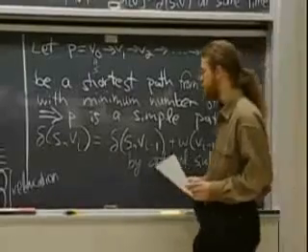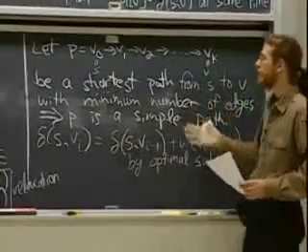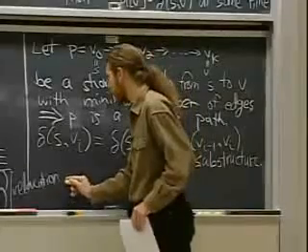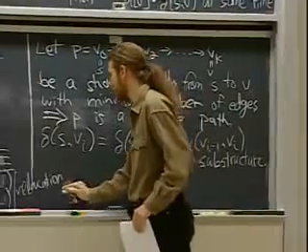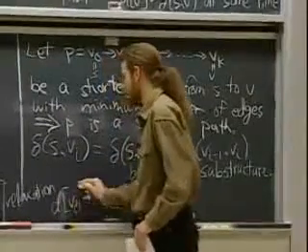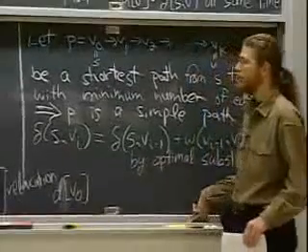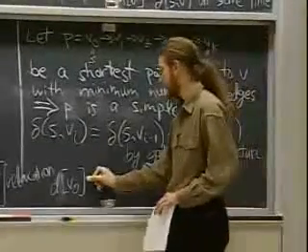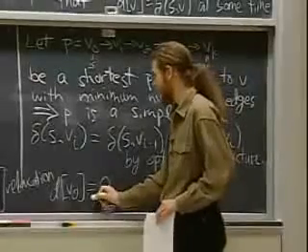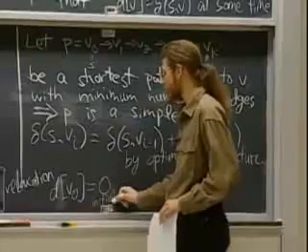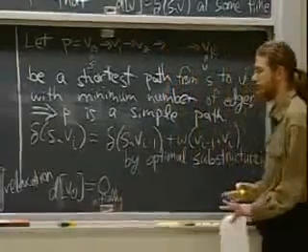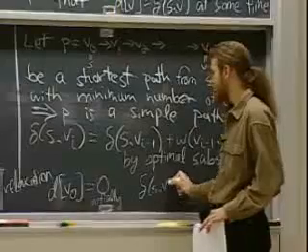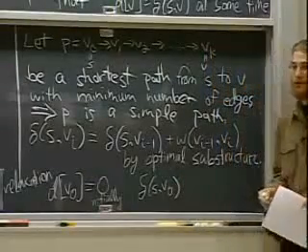Okay, and I think that's pretty much the warm-up. I want to do this inductively in i, start out with v0 and go up to vk. So the first question is, what is d of v0, which is s? What is d of the source? Well, certainly at the beginning of the algorithm, it's 0. So it equals 0 initially, because that's what we set it to. And it only goes down from there, so certainly at most 0. The real question is, what is delta of s comma v0? What is the shortest path weight from s to s?